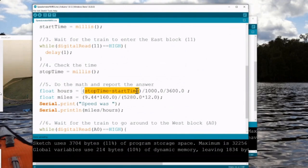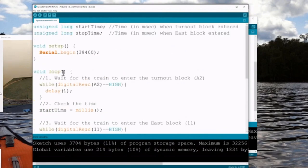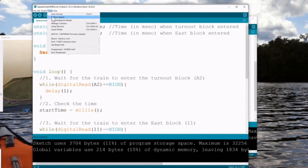Wow, fast locomotive. No. So we have to say, well, no, we have to wait for it to get out of here before we go and try and do it again. So I had to put that little thing in there. That's a subtle point. So we've got that running. Let's see what it's doing.